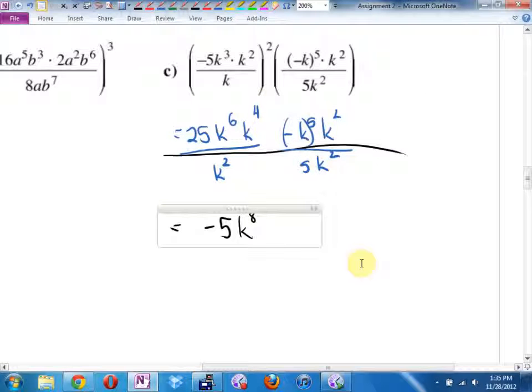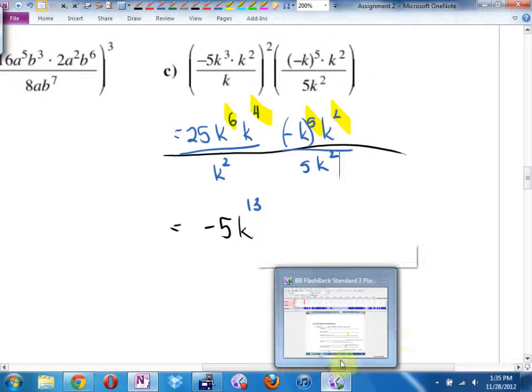No, I didn't. How many K's are there on top? Not 12. There are 6, 4, 5, and 7. There are a total of how many K's on top? 17. And how many K's on the bottom? Good gosh, Mr. Dewick. Which means there's 13 K's left over. Is that right? Yes. Sheesh. Candy for you later.